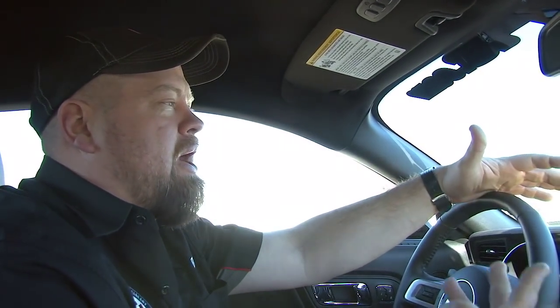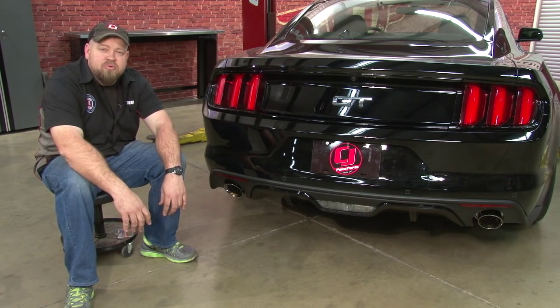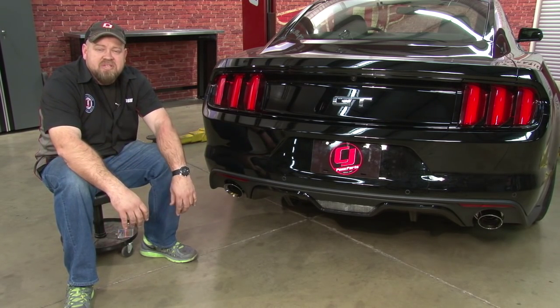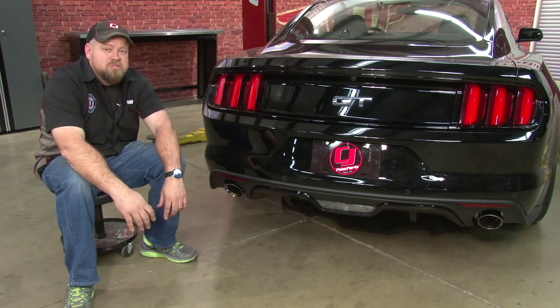Inside the car, the tone is very similar to the 11 through 14. It has that same kind of aggressive sound to it, but it's quieter — I actually don't think the exhaust is quieter, it's just that the 15 is actually much quieter inside, so I think it's dampening a lot of the sound out. When you're at highway speeds — we're doing 65 right now — you can't even hear it. No drone, no nothing at all. When you get on it, it has that nice aggressive sound we're used to from Roush mufflers. That Roush sound that was so popular with the 11 through 14 is alive and well for the 15 too. Sounds nice and aggressive when you get on it, but on the highway it's real mild and no drone whatsoever.